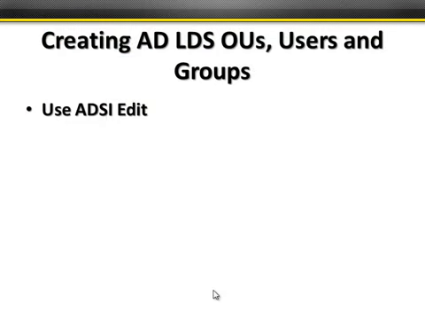The next topic we're going to take a look at is creating ADLDS OUs, users, and groups, which we're going to do using ADSI Edit. And these would be users and groups. They're collected in OUs just for organizational purposes, but users and groups that would be used within whatever the application is that uses this particular partition.